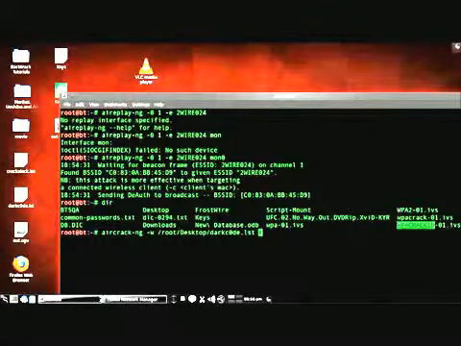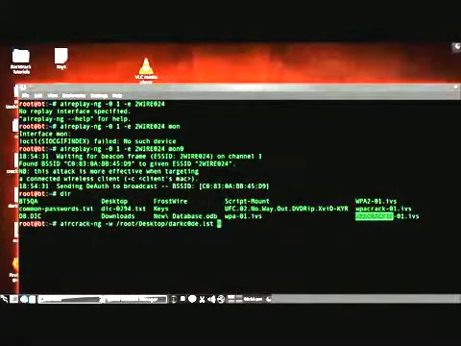I'm going to put a space, and now we need to specify the wpacrack10-01, and it's case sensitive. For example, if your desktop folder was a lowercase d, then you would want to put a lowercase d. So wpacrack10-01.ivs, and that's all we need.